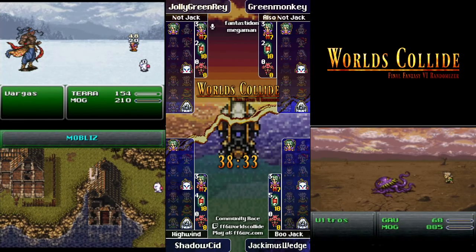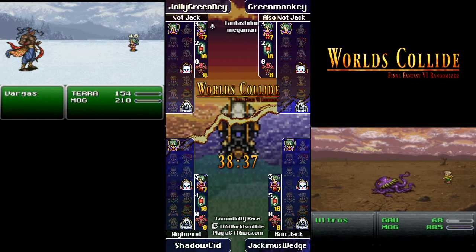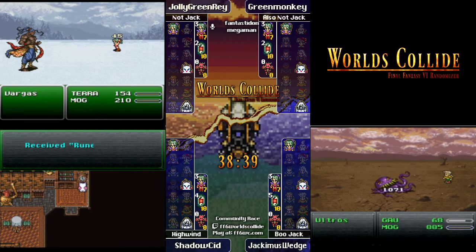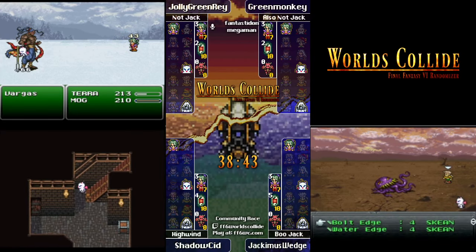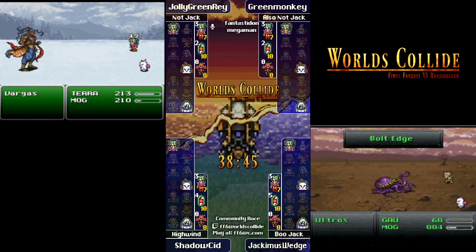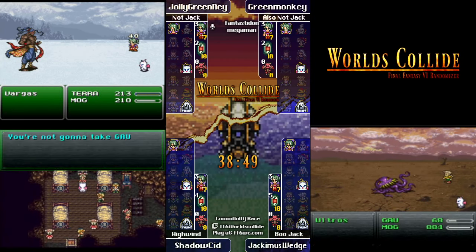Yeah. I remember as a kid playing this game and that I actually liked Mr. Ultros. Oh, who doesn't like Ultros? He's our eight-legged purple friend. By the way, Gau has Throw, so that is a pretty nice find.